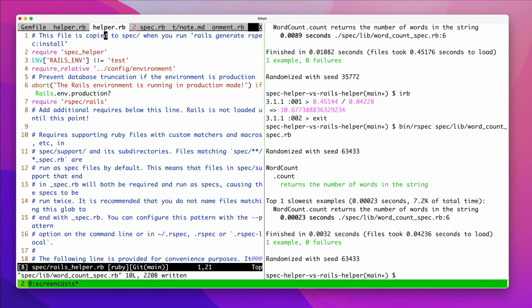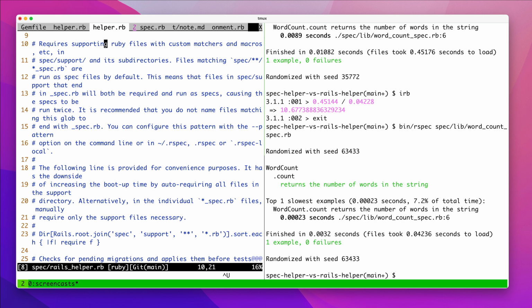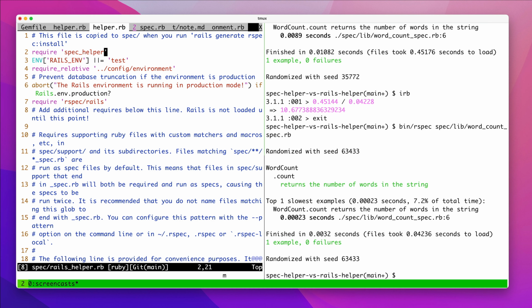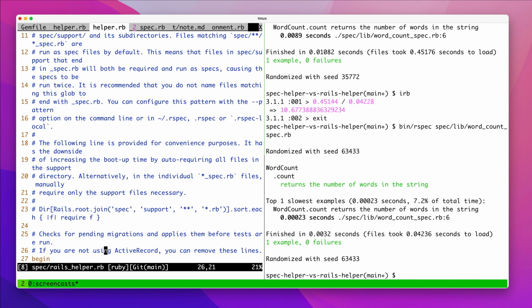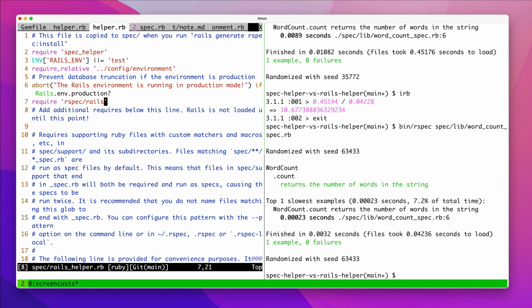When you require Rails helper, it goes into the Rails helper in RSpec, this file here that we talked about earlier. There's not that much code. There's a lot of comments here, which makes it seem like there's a lot, but really, if we got rid of these comments, there's not a lot going on in here. It's got some additional configurations. Sure, it requires RSpec Rails, which has more code. But this is the line that is destroying our speed, right?